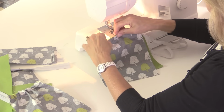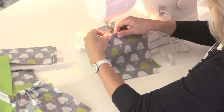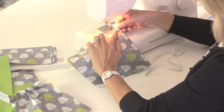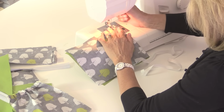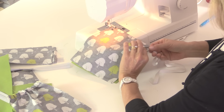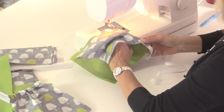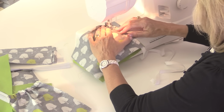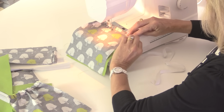And then keeping that seam on the top and your elastic right up to the seam, I'm now going to sew a straight line underneath the elastic, but be really careful that you don't sew through it. I just find this a little bit quicker and easier than making the channel and then putting a safety pin or a bodkin on the end of the elastic and threading it through. So again, just make sure you don't sew over the elastic, otherwise that defeats the object somewhat.